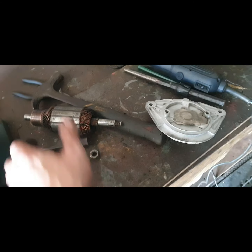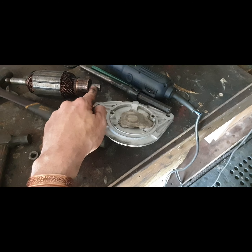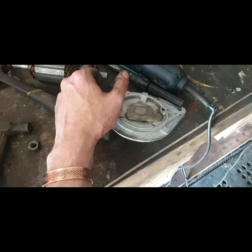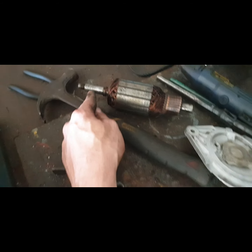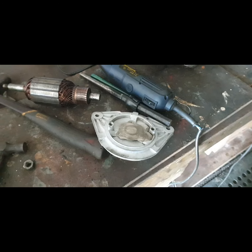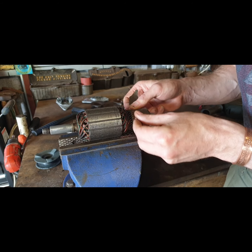And we can clean up the bushing there, the place where the bushing goes, and we can give it another quick rub of sandpaper and get it nice and shiny. We can do a little bit of work on that, and that should be good to go. Well, the only other thing I'm after doing since is just clean up all of these here.